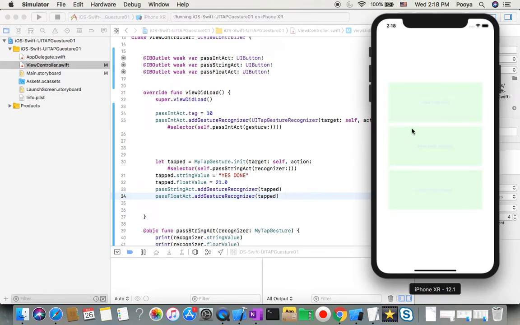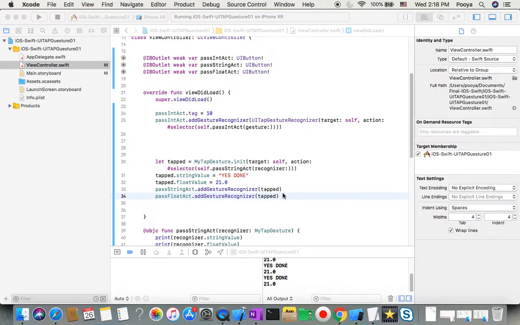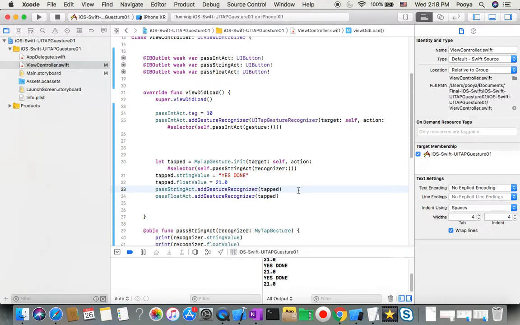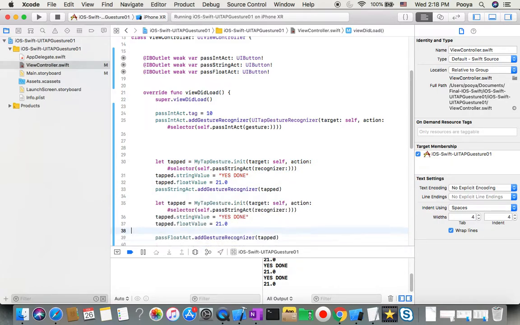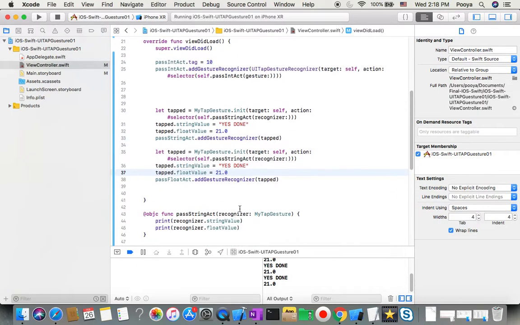I was thinking that it would work for both, but no, you will see now that the sync is not working. So if you want both to work, what I do is keep this one for string. I make another one for my float and give it a different value. Okay. So I just say float. Yeah, and also I just change this one to a string again.